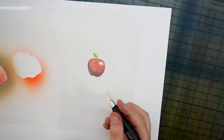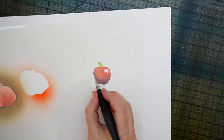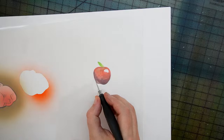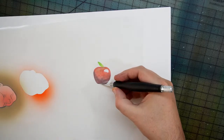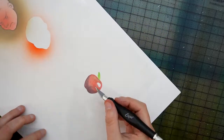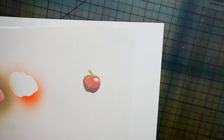All right, this time I'm going to try cutting it off with this X-Acto. The best X-Acto blades probably for this are not these super long pointy ones. Am I cutting it all the way? I'm going to get a fresh blade.